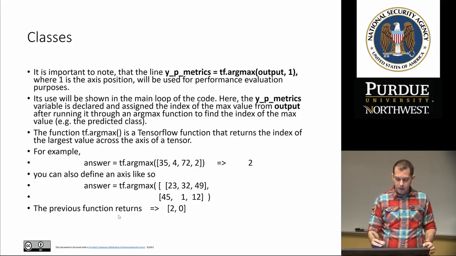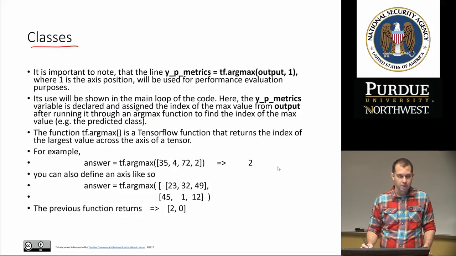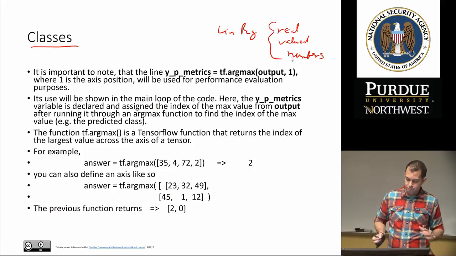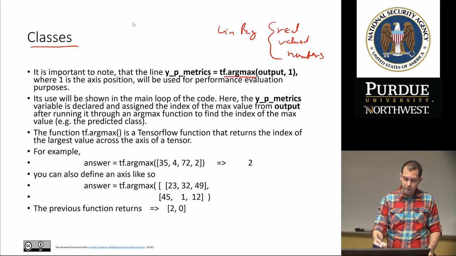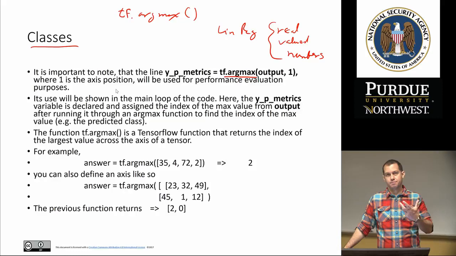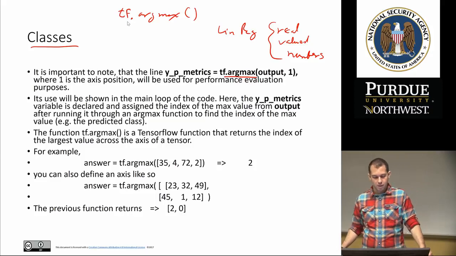Now, whenever we deal with classes, this is new, right? Before, with linear regression, we didn't have to do this because we were predicting real valued numbers, so there was no need for calculating the matching between the classes. But now we are going to do that, so we are introducing another function here, tf.argmax. This is a function that we will be using. I will describe how it works, and hopefully it's very powerful, but it does take a bit of understanding to get used to it. But it is pretty logical overall.